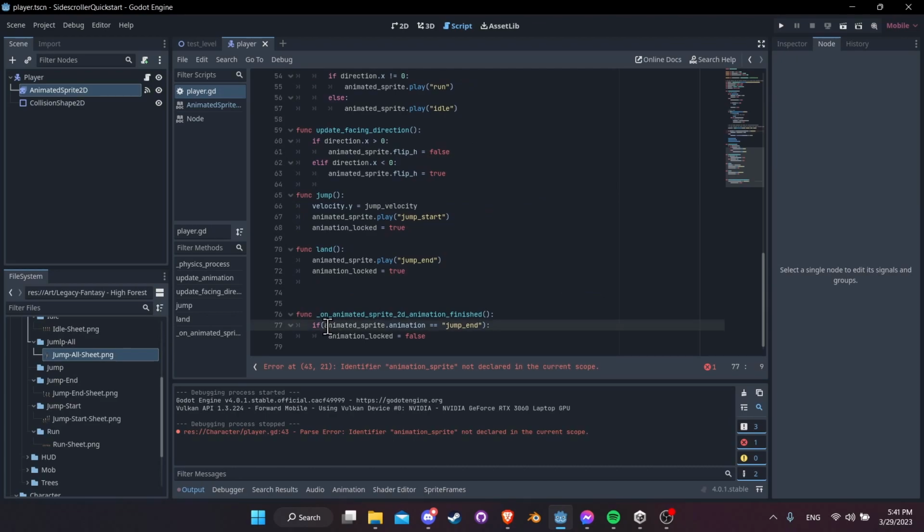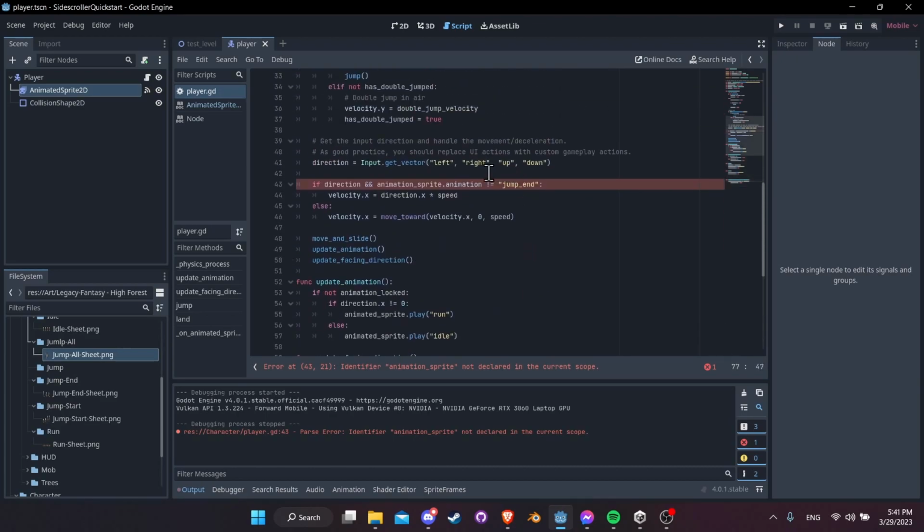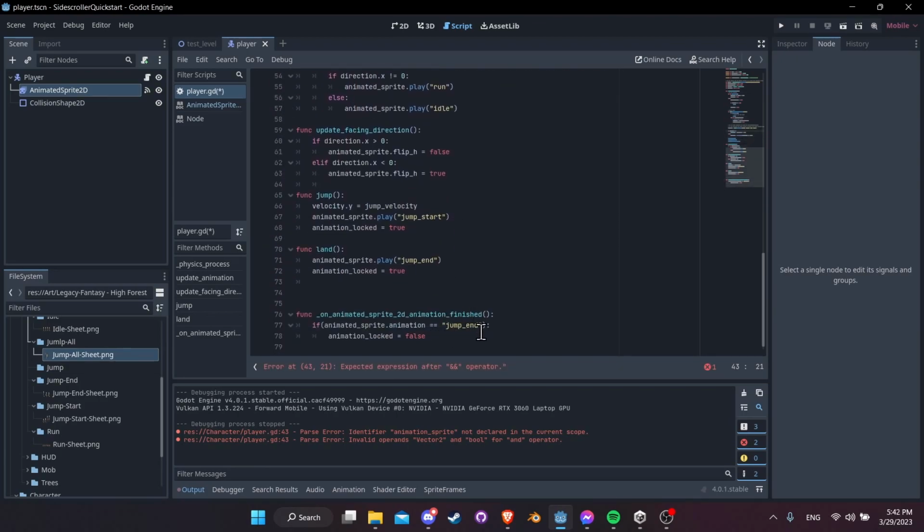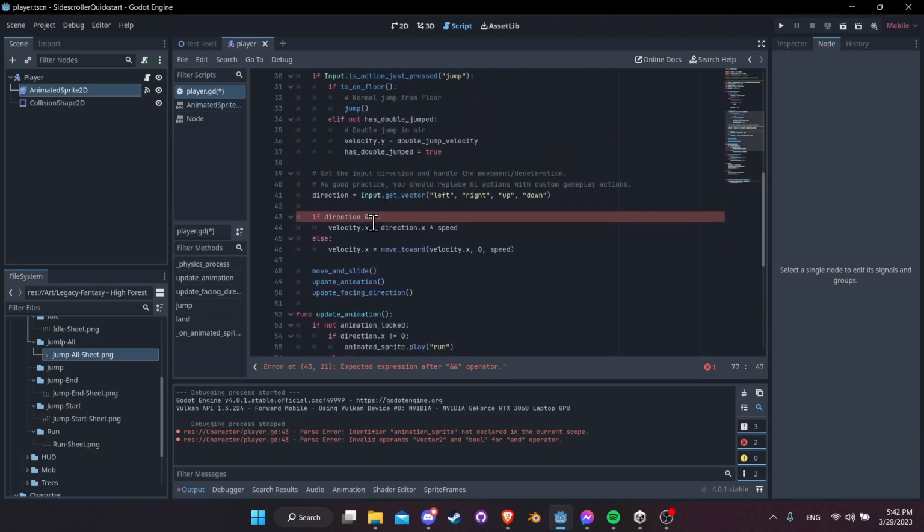So basically, like right here, except reversing it for not equals. Okay, and that's animated sprite. So over here for the direction, we want to make sure that it's not in the jump end animation where the character is landing. So let's grab this bit and reverse it. So if there's a direction input and the character animation is not equal to jump_end, and we need to add something else for the direction now.